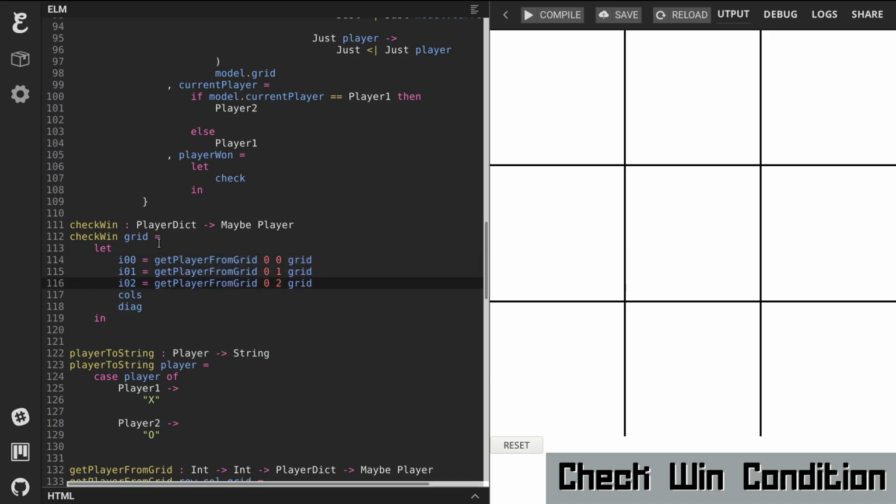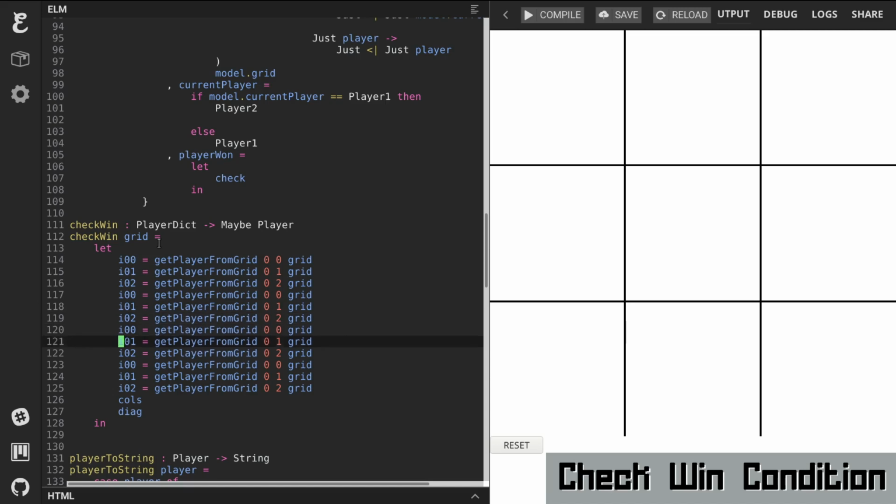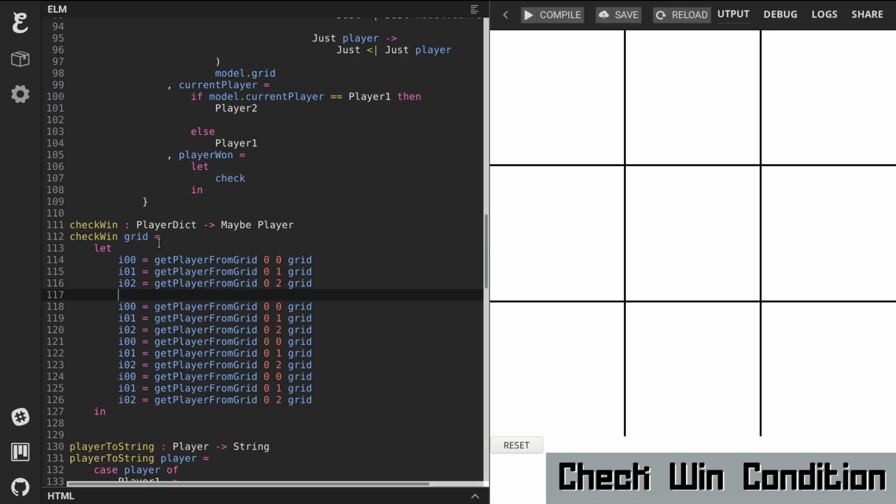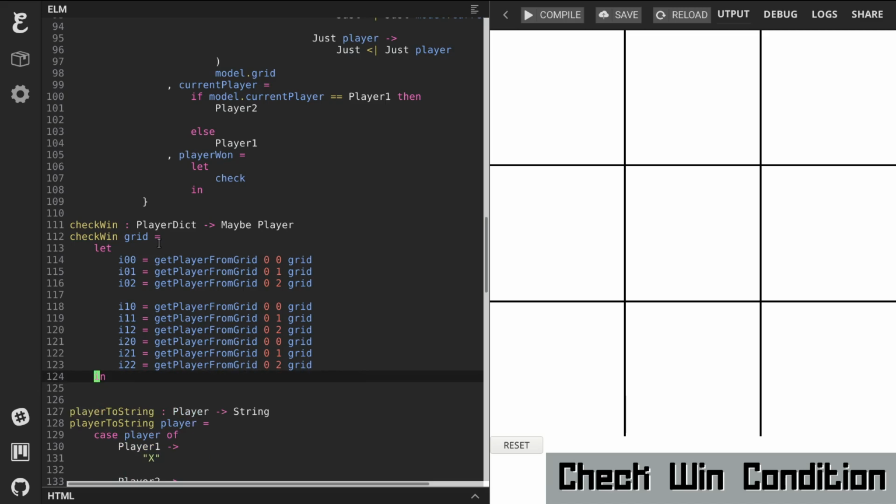And we need to do that for a bunch of them. I wish maybe there's a different way. Let's see here. 1, 1, 1, 2, 2, 2, right?